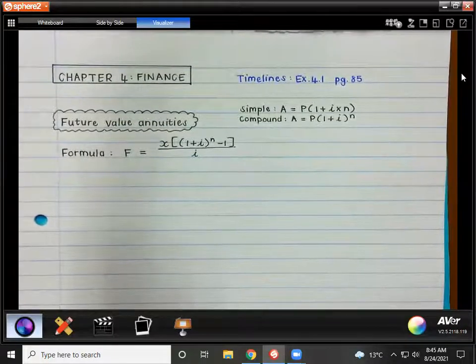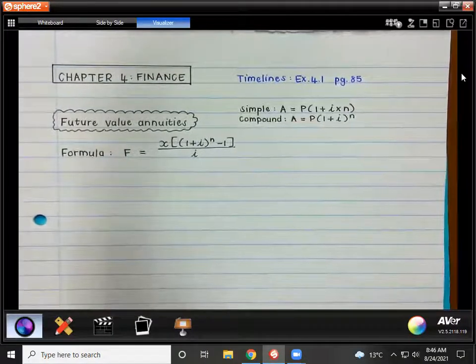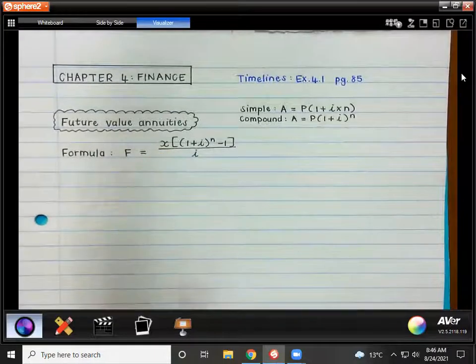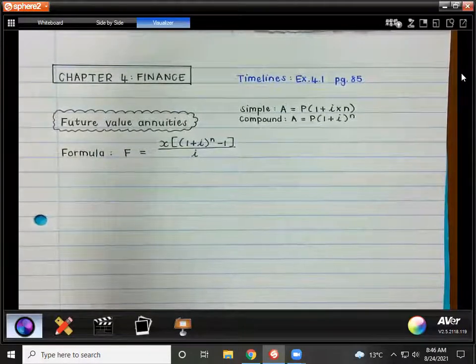Now, the proof of this formula, you don't have to know, but it is done in the textbook. It's quite quick. It basically comes from a geometric series, where every time you invest x, x is the amount of the deposit, the money that goes into the account every month. Every time you invest x, it actually gets multiplied by the interest bracket. You can go take a look.